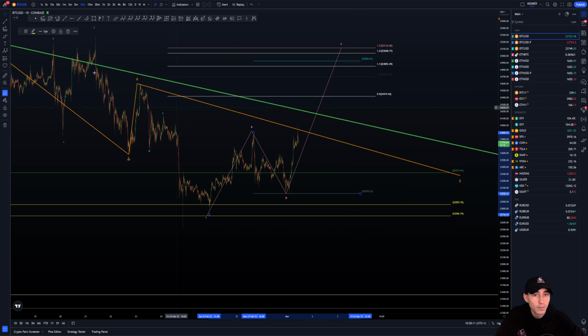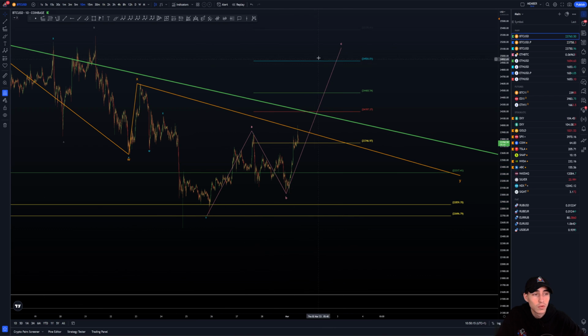Okay, from here what you have to do is just add your wave C targets. I'm just going to remove the ABC flat targets here. So first, 6.8, that fib is never well touched, so it's absolutely fine to go higher and then retrace. That's something to be aware of. So this, for example, bam, is the first target to look for a short trade.